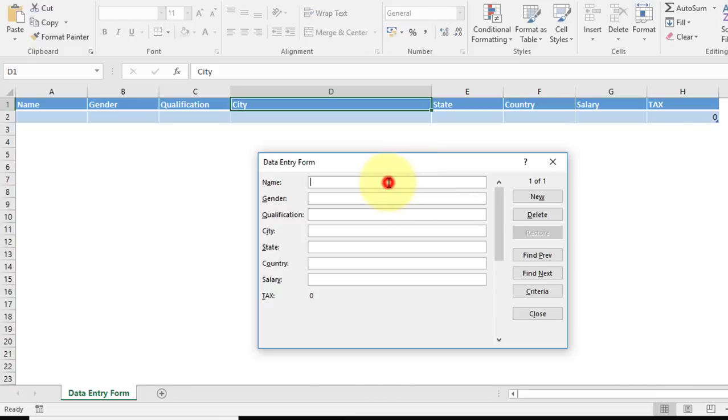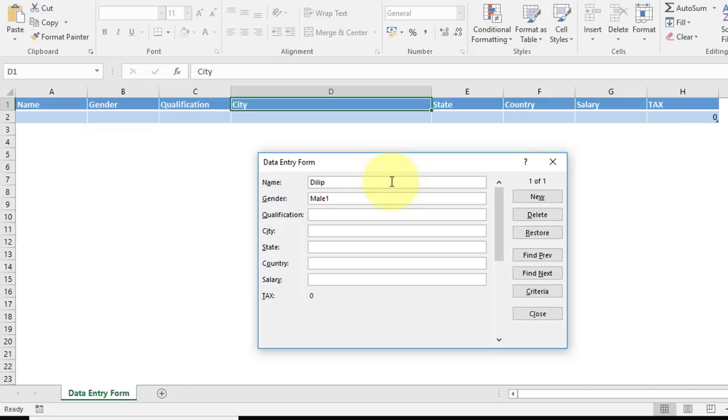So let me enter my name, Dilip, male. As we have applied some validation over here, the user can enter either male or female. If we enter some other information, it will give an error. So let me enter male and 1. Basically that's not part of our validation, ideally it should give the error while updating the information.